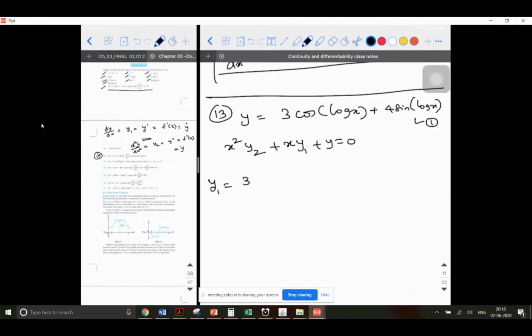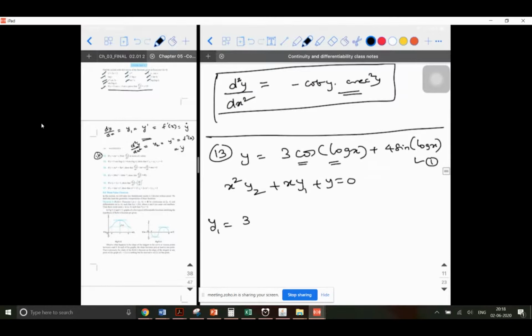3 into... So this is a composite function. When you're taking the product rule, see, that is what is important. This is not based on the product rule. This is a composite function. See, cos x into log x is the product rule, try to understand. But cos of log x is a single function. When you have a constant, you don't take the product rule. The constant will come out. There's only a single function.